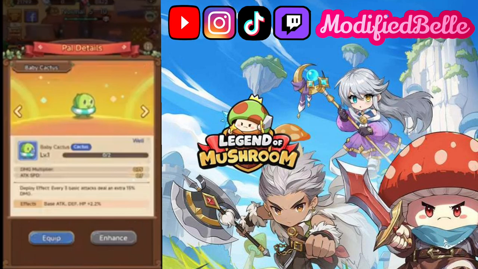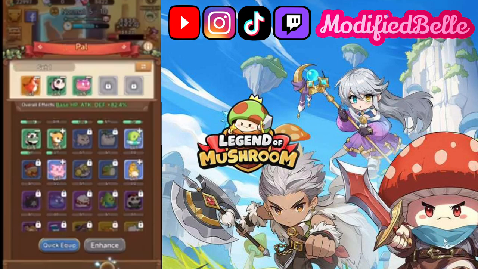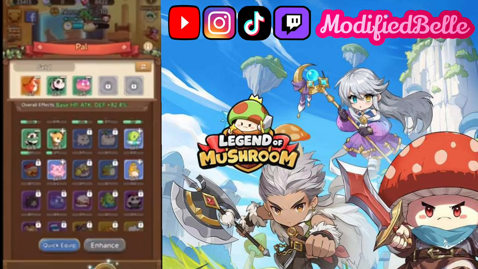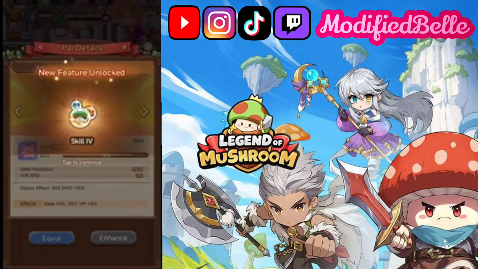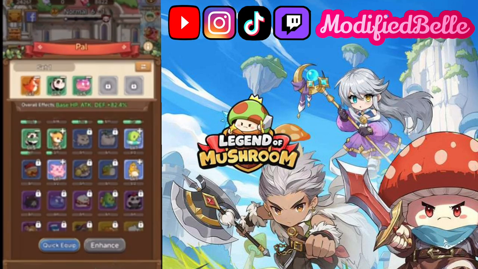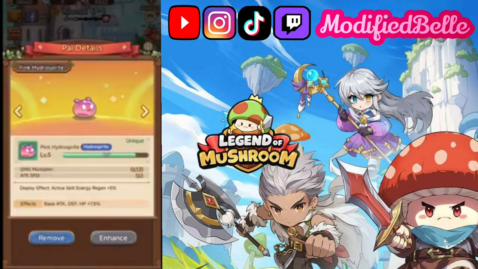Some different color here. But these guys are... I think that one's actually better than one of the ones that I have equipped. Which one? That one's like HP regen. This one's pretty good, actually. Damage multiplier. Oh, nice. We got another skill. I think I just leveled up, potentially. I like the HP regen. Like, that, I feel like, is really nice. So I'll probably swap him out for this one.